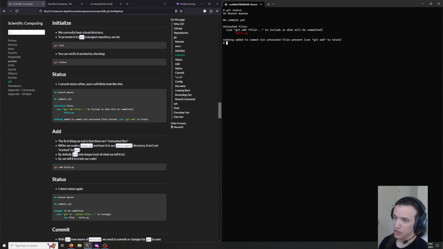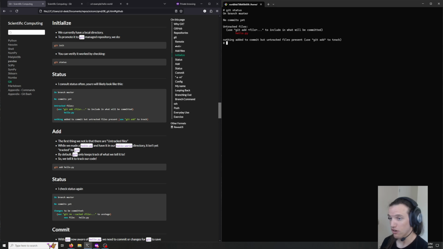It says no commits yet. That means there's no versions of our software made. This is a repository that has no history, it has no memory. It's the same as an empty folder. And I know you say, well, aren't there some files in the folder? Not according to Git. So there's files in the folder, but not files in the repository. And the perfect example of that is the very next line, untracked files.